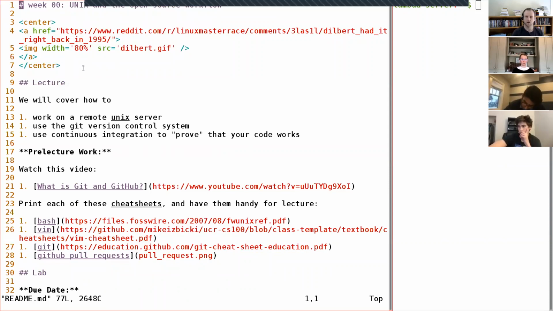This file is in what's called a markdown format. The MD stands for markdown. And this is a really simplified annotation system for making sections and bullet points and things like that. And then when we upload it to GitHub, it converts it into something pretty that gets displayed to the user. So here on the very first line, we can see is where that typo is, where it says Unix. And so what I'm going to do is move my cursor over to the Unix and replace it with a lowercase version.